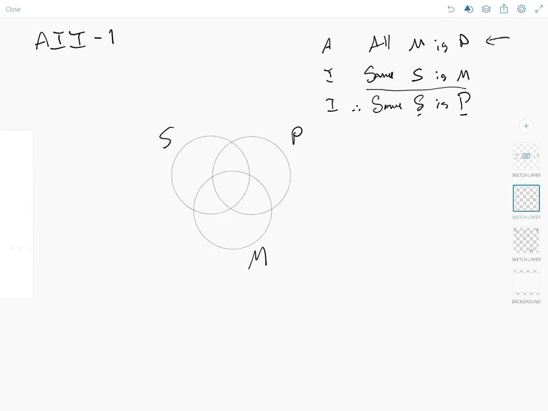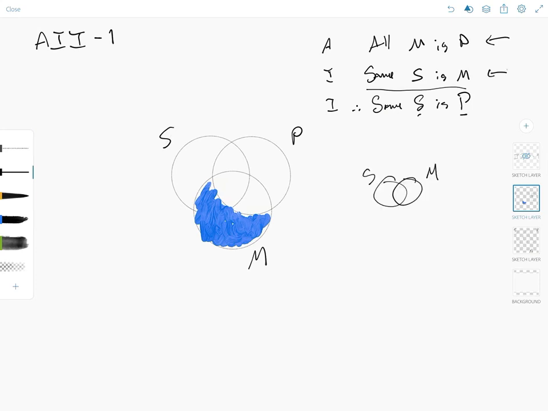So what we need to do is shade for the proposition all M is P. So we will shade the region of M outside of P. Again, we are ignoring the S circle because it's not involved in the major premise. So we just shade the region of M outside of P, whether it is or isn't an S, we don't care. So when we think about the minor premise by itself, we have an X that indicates the S that is an M. So we have to put that on the diagram.